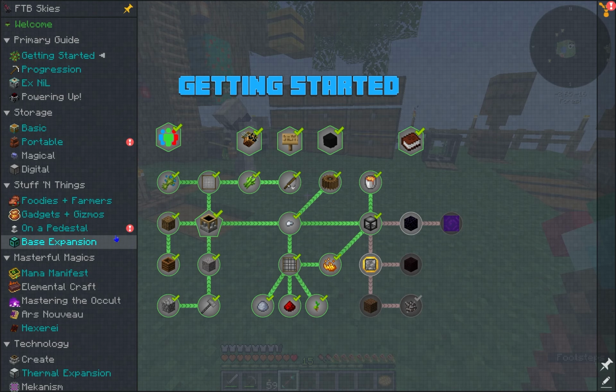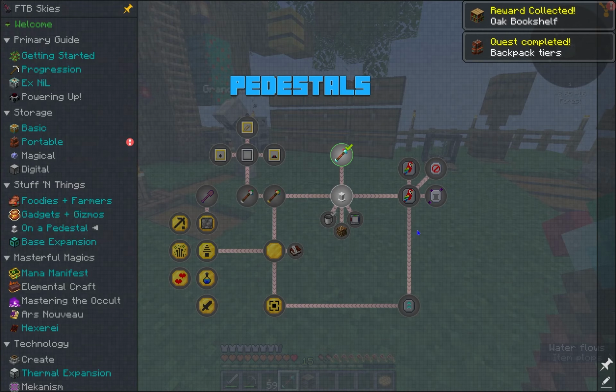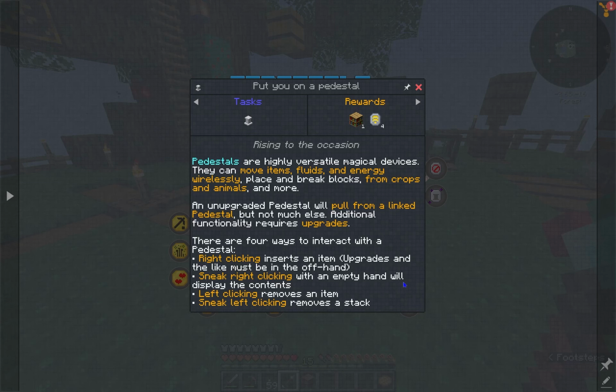Let me go here, because maybe it says, oh, it gives a bookshelf ball. I can imagine that the other tool is also being made by using a bookshelf. What is this? Pedestals are highly versatile magical devices. They can move items, fluids and energy wirelessly, place and break blocks, crops and animals and more. An unupgraded pedestal will pull from a linked pedestal, but not much else. Additional functionality requires upgrades. There are 4 ways to interact with the pedestal. Right clicking inserts an item, upgrades and the like.